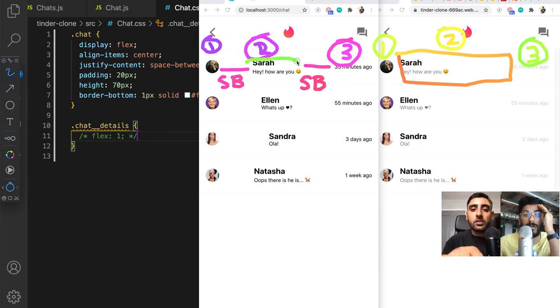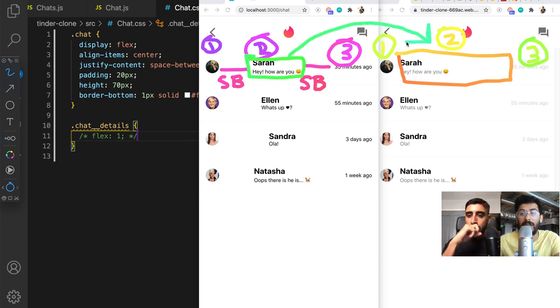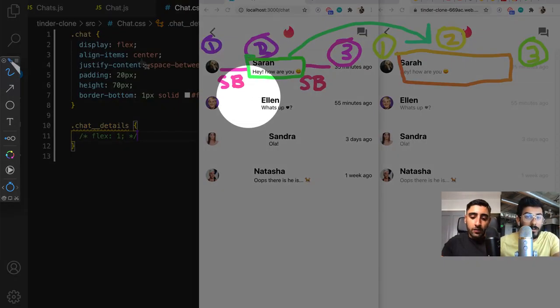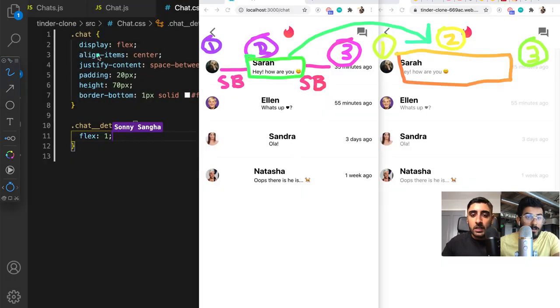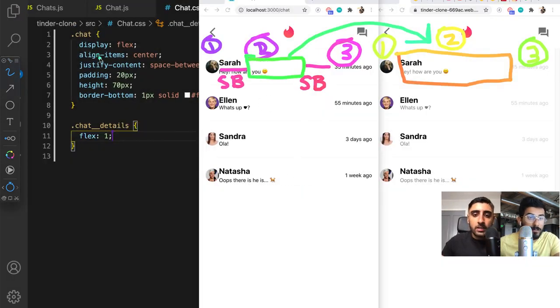So this shows you after we apply flex 1. Before applying flex 1, it was actually like this. Then after applying flex 1, it becomes this big thing. That's a really nice visual way of showing it. And if I uncomment it, watch how it snaps and takes up as much room as it can.